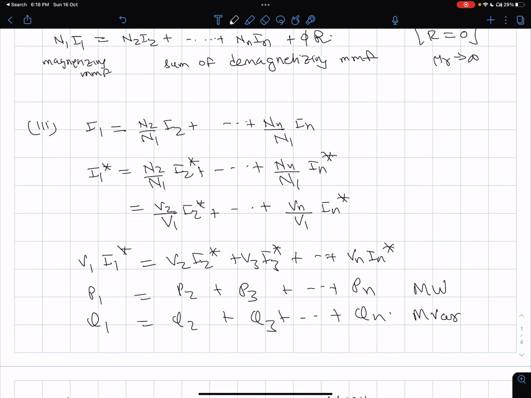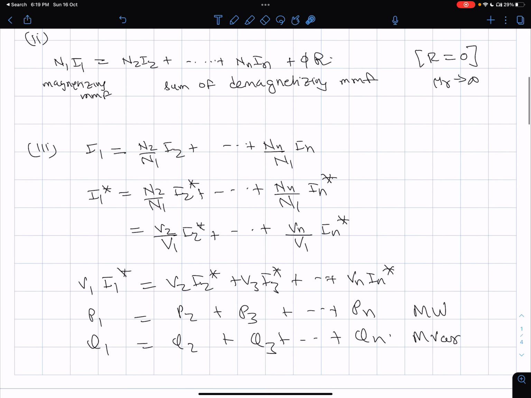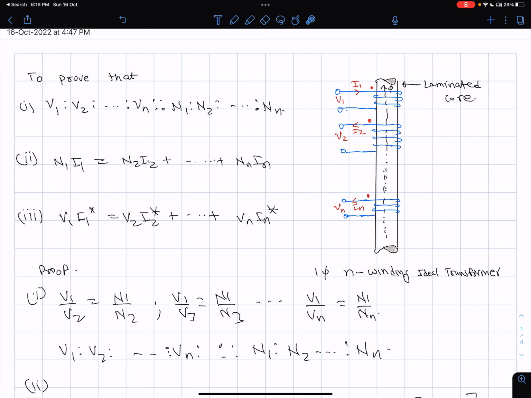And similarly you have a Q balance equation, the P balance equation and the Q balance equation, which is to say that whatever is the MVAR which is pushed in from winding 1 will be dispatched out from winding 2, 3 and so on up to winding n. Of course, if n is equal to 3, there will be only 2 terms, not many terms in that case. Okay. So this is a very simple concept. I mean, a 3-winding transformer is just a generalization of the concept of a 2-winding transformer, or rather an n-winding ideal transformer is a very simple generalization of the 2-winding transformer.